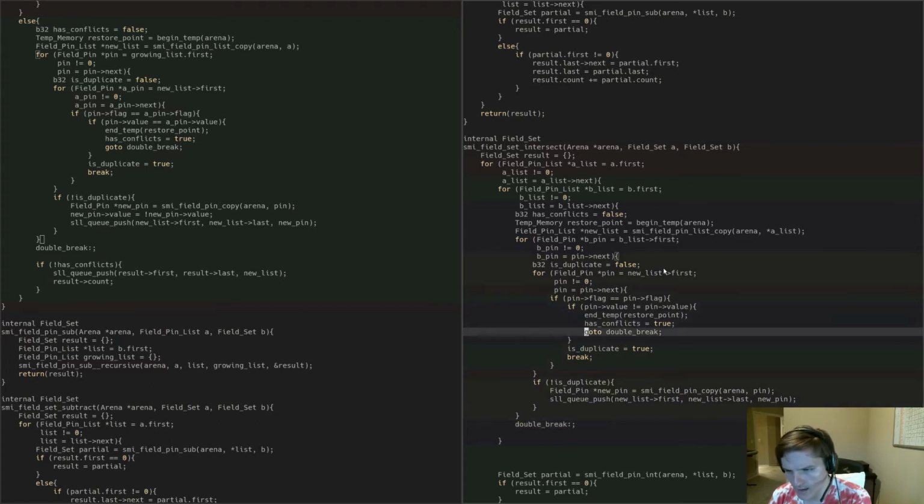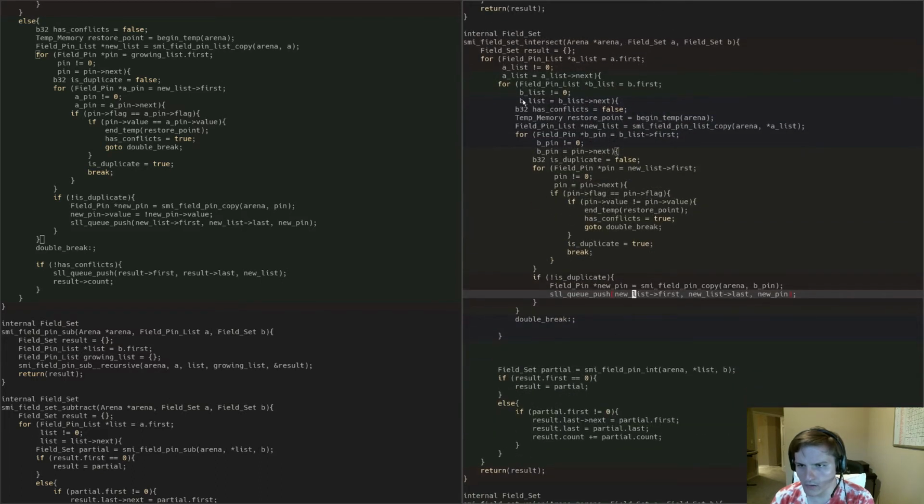If it's not a conflict but it is a duplicate, we don't do anything. If it's not a conflict or a duplicate, we copy the pin, the B pin, and we push it onto the new list. We don't alter its flags in this case.